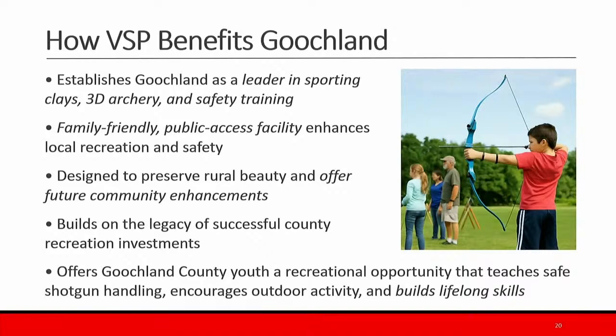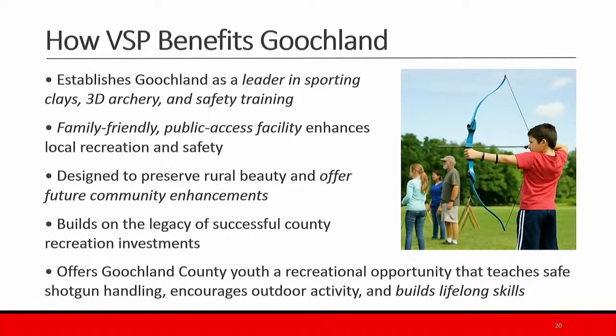This will establish Goochland as a leader in sporting clays, 3D archery, and safety training, right? Right now, as I mentioned, there's a huge gap. There's basically nothing between New Kent and Fluvanna for residents to use. This is designed to preserve the rural beauty and offer future community enhancements as well. And we want to build on a legacy of successful county recreation investments and add this to that portfolio.